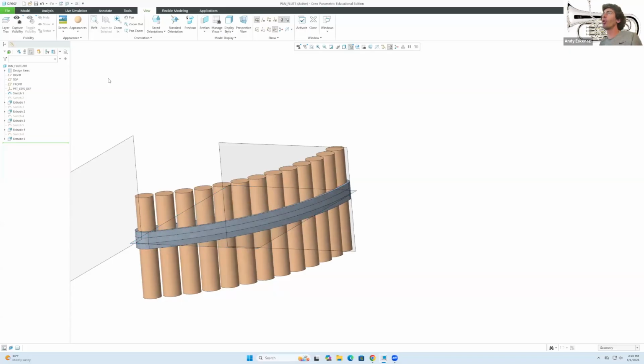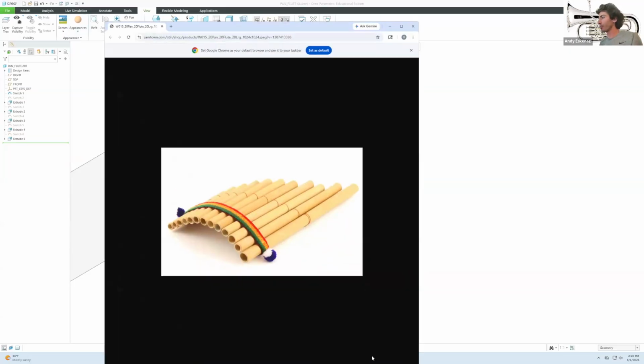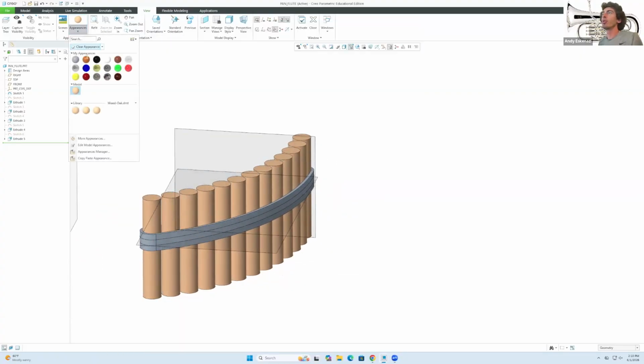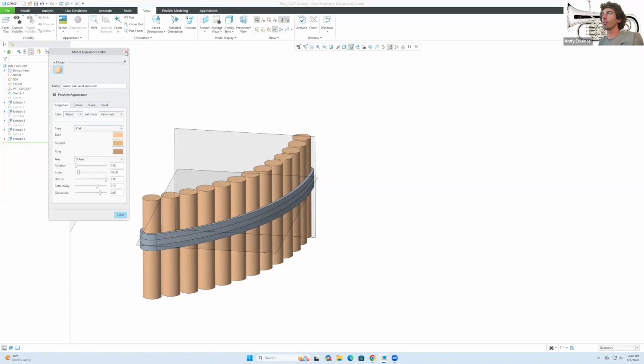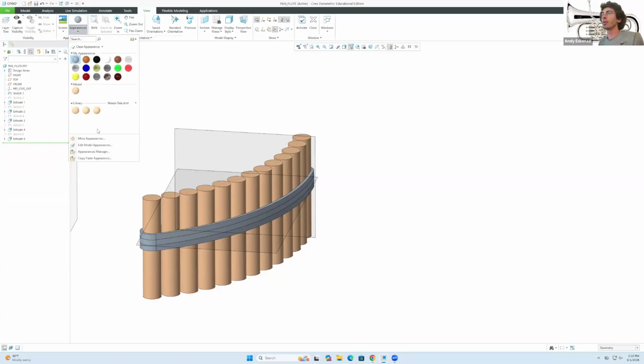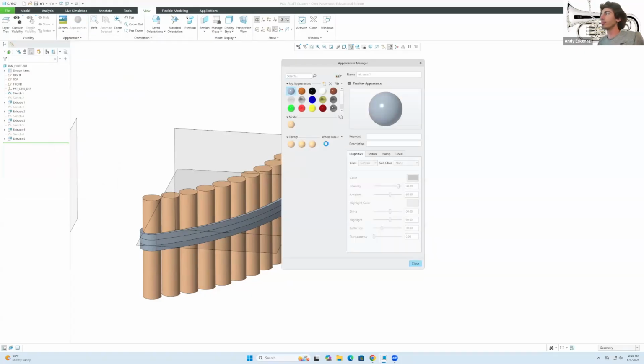And now for those guys, it was green, orange, red. Okay. So how are we gonna do that? By again going to model appearances, right? Well, not that one, but let me see. Appearance manager.